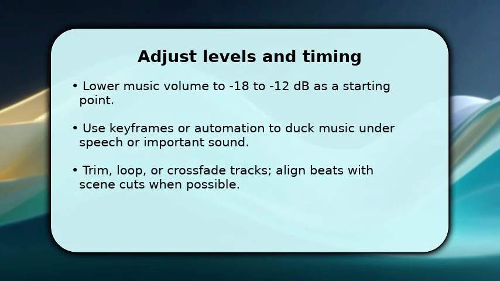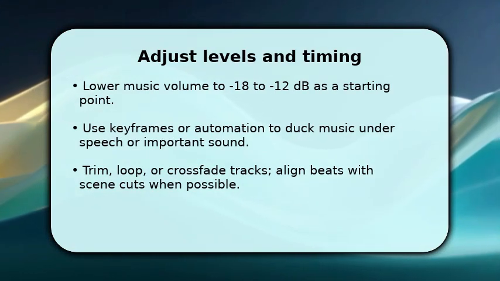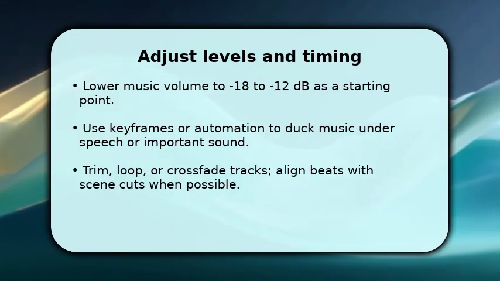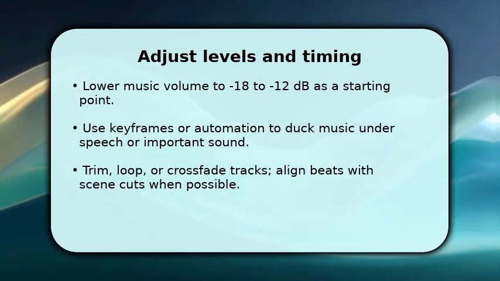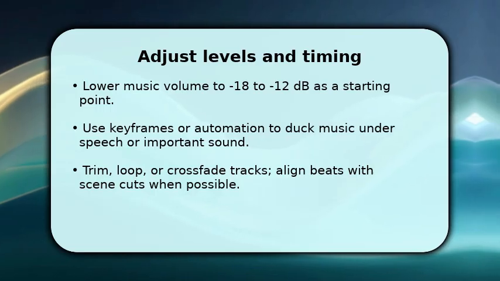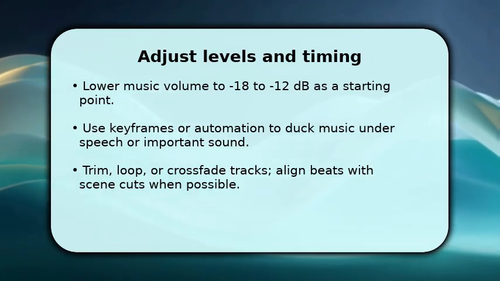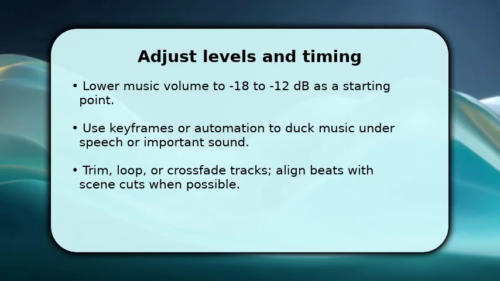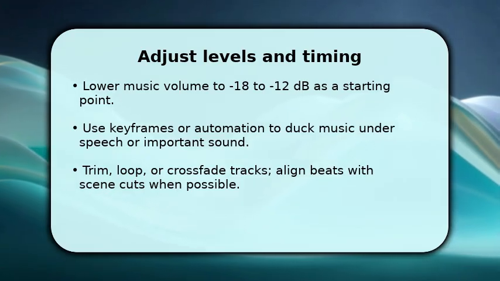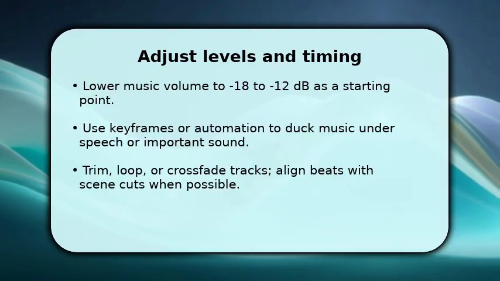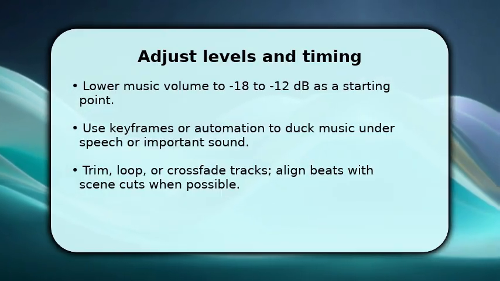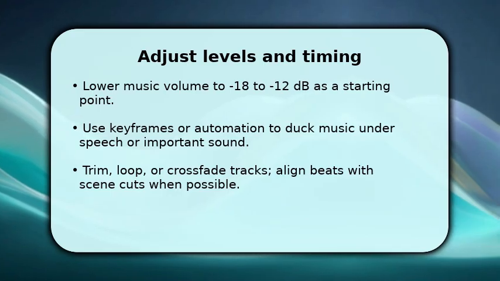Now focus on balancing and timing. Reduce the music level so it supports, not overpowers, dialogue. A good starting range is roughly -18 to -12 dB. Use keyframes or volume automation to duck the music whenever dialogue or important sound effects occur. This keeps speech intelligible. For long videos, loop with crossfades or layer ambient tracks to avoid repetition.